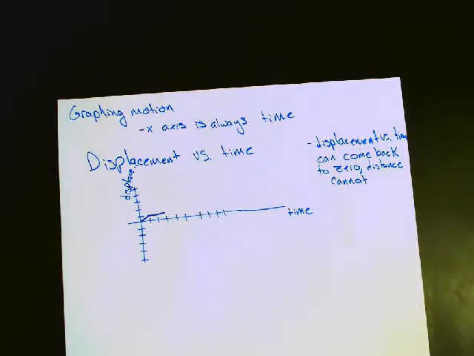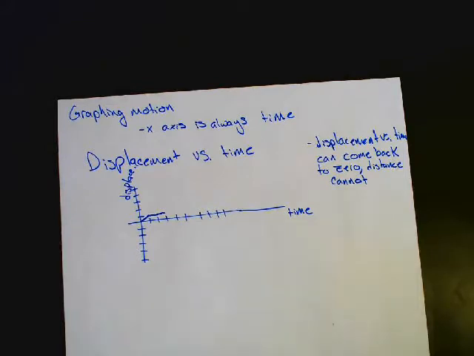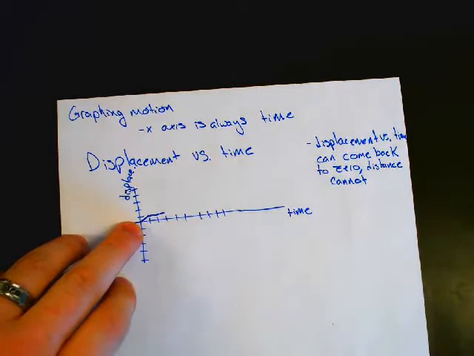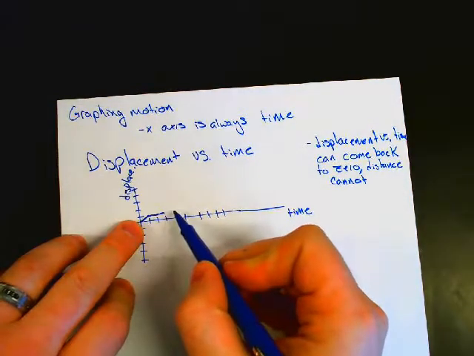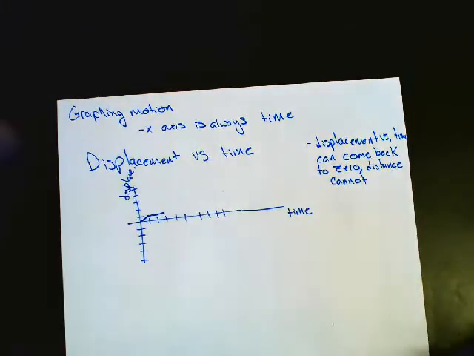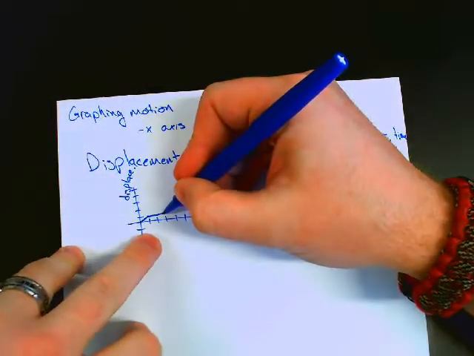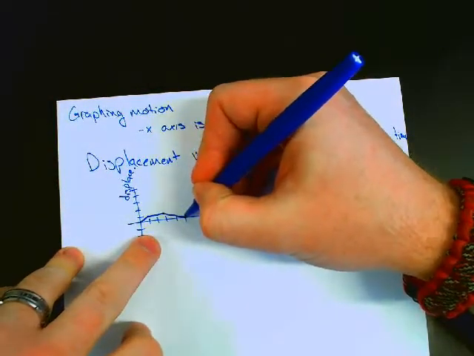Now, one of the limitations of a displacement versus time graph is it only shows one dimension. So if Zane decides to walk over and talk to Asia for a bit, there's no way I can show that on this graph. I have no way of showing that he has walked to his right. It just shows that he's continued to stay standing in place. And as far as I know, based on this graph, he's still standing next to Secor. Okay? You can go back to your seat. Thanks. And as he walks back to his seat, it takes a couple seconds, and he reaches that original position of 0.